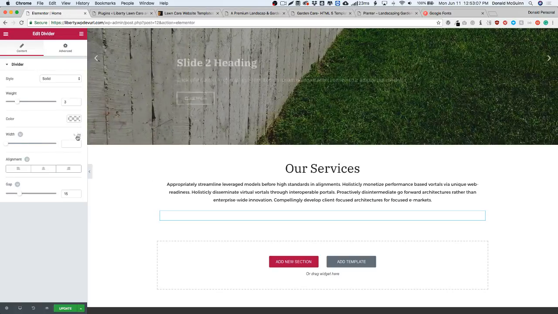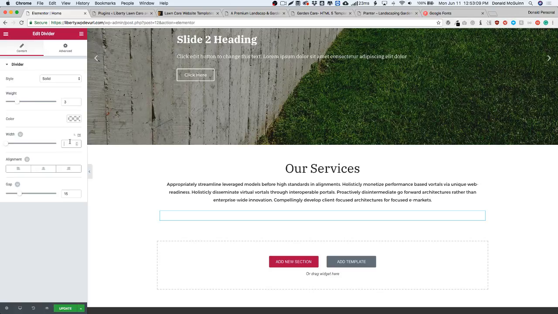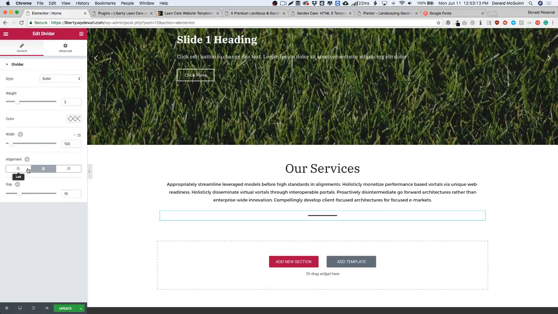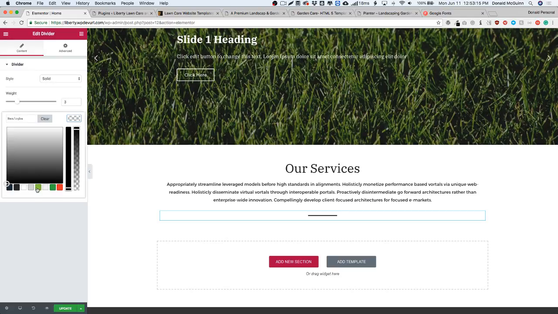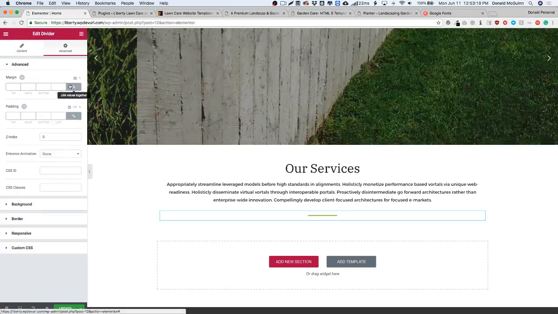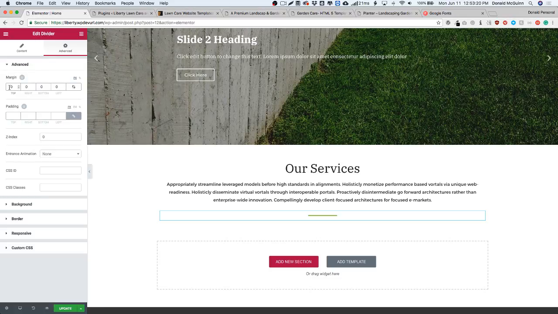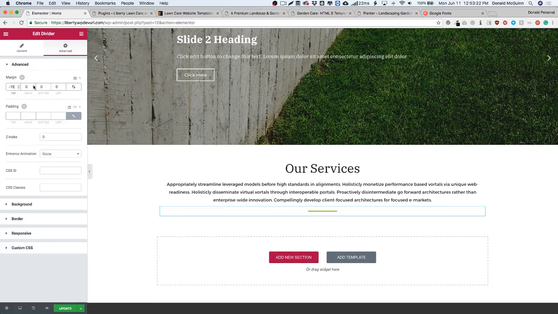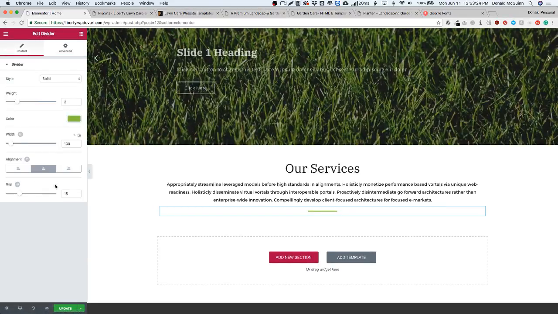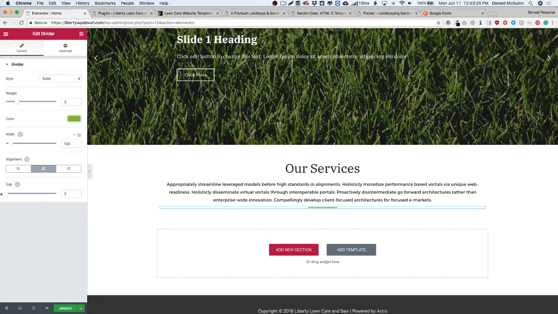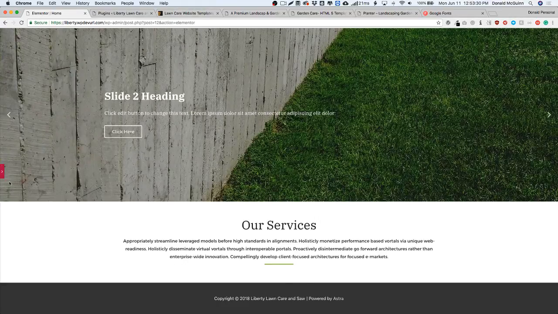I like to do a pixel width instead of a percentage width, just because it's more consistent. And we'll center align that. Make it that green that we have. And from there, I like to do a negative margin just to bring it up a bit. Take off this gap so that we can see what it looks like, just like that.